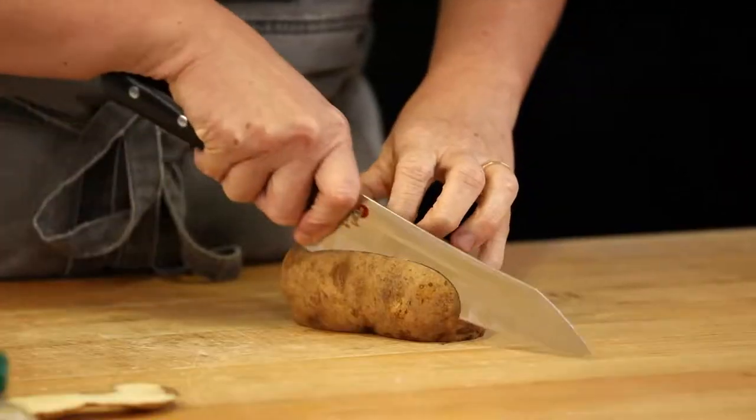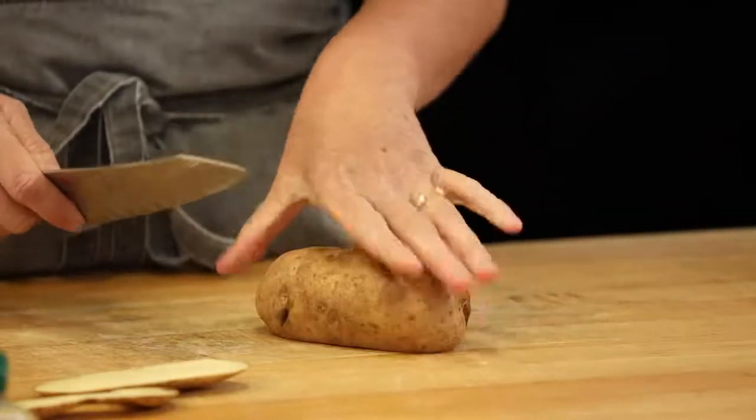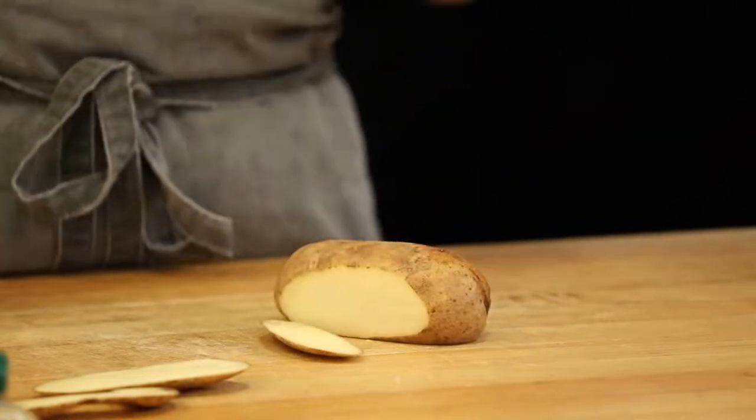All right, so now I'm going to do the same thing. You can peel these guys if you want. I prefer some of that skin on the potato. Also, it's less work for me, and also that means there's more potato to cut into fries, to fry in the oil, to put into my mouth.